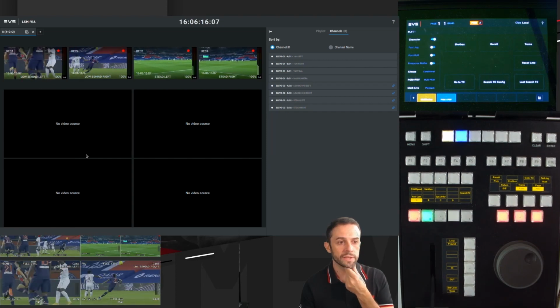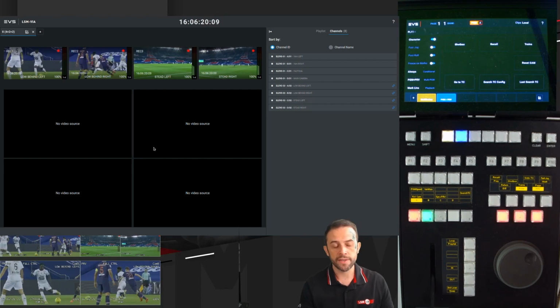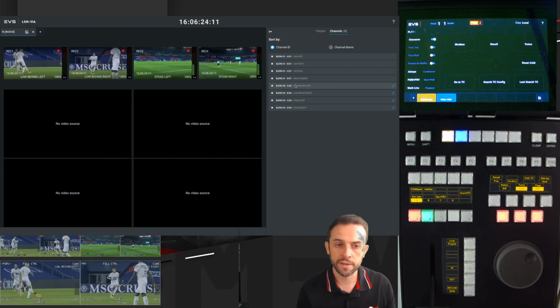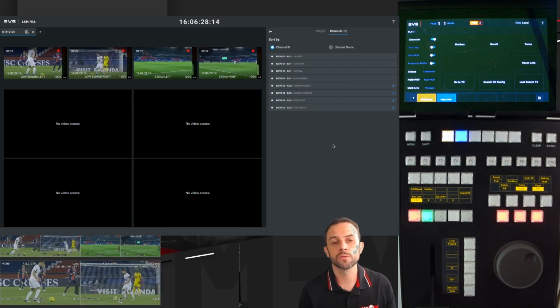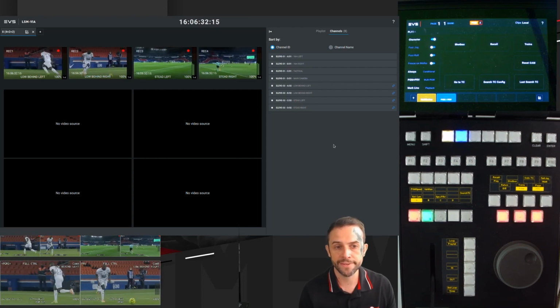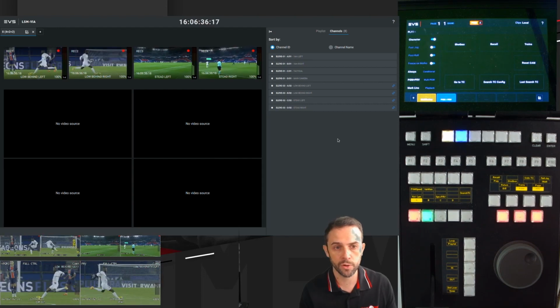So now we need to configure this workspace. As you can see at the right of the screen, you have there all the record trains available. So we have here 8 inputs available in the network.